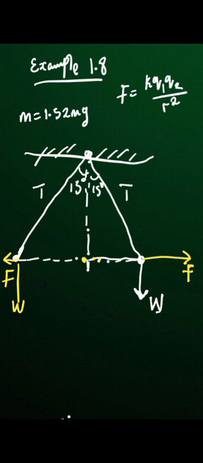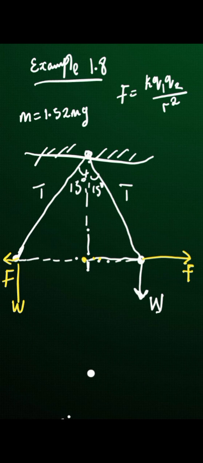So first of all, we need to calculate the weight of the body, and we discover that weight is equal to mg. Why are we calculating the weight? We'll ignore that later. First of all, if I take away this free body diagram here, remember the resolution of vectors when we were in primary school. I want to form a closed triangle from this point.